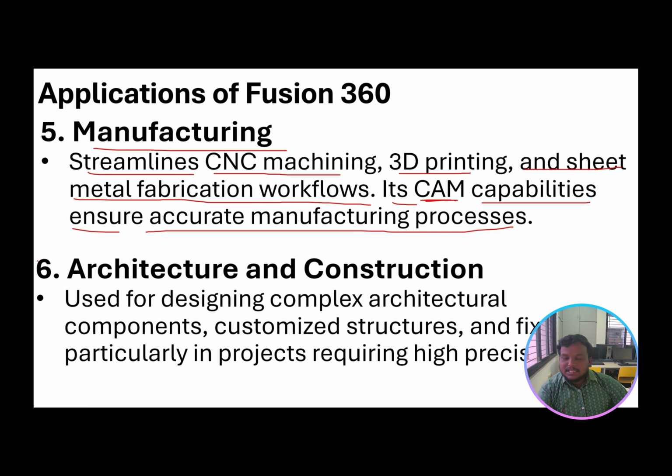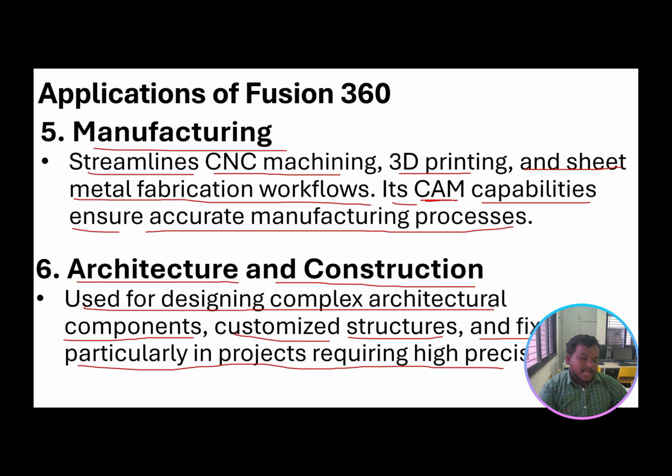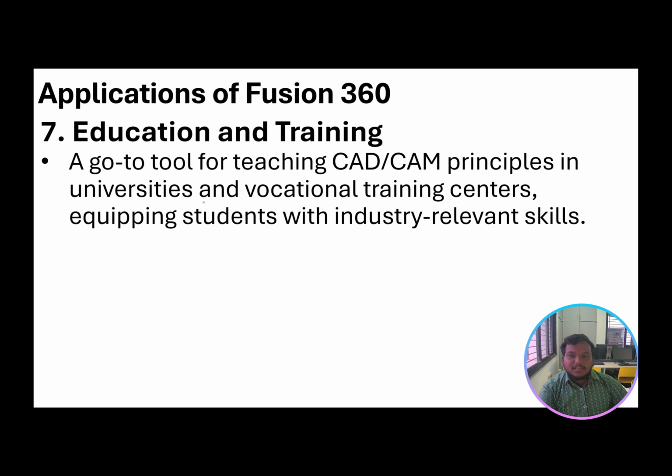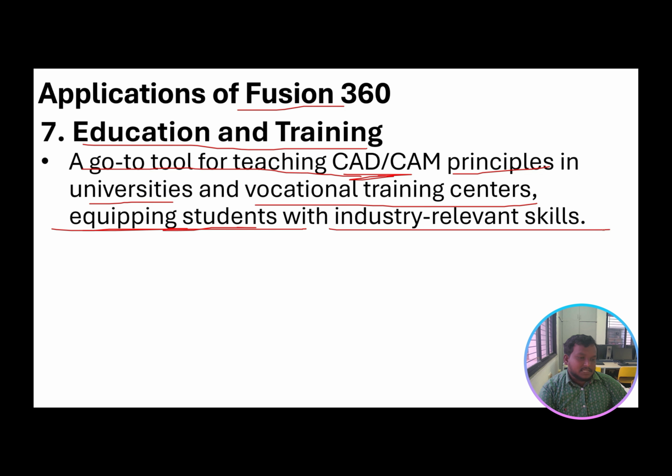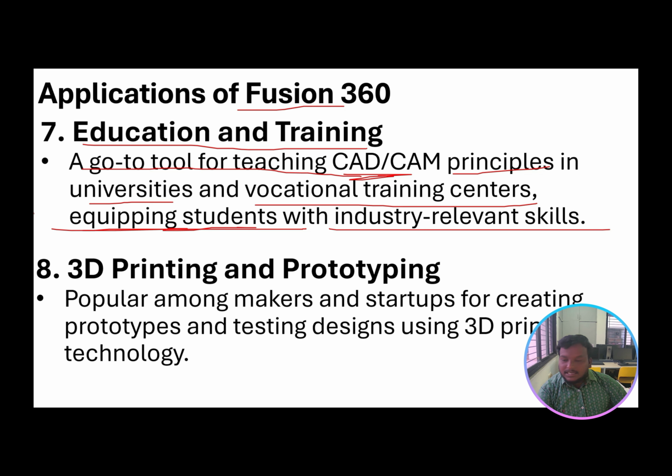The sixth application of Fusion 360 is architecture and construction. Use it for designing complex architectural components, customized structures, and fixtures, particularly in projects requiring high precision. Seventh application of Fusion 360 is education and training. A go-to tool for teaching CAD and CAM principles in universities and vocational training centers, equipping students with industry-relevant skills.